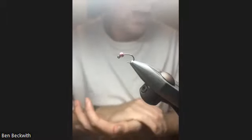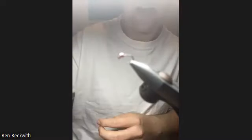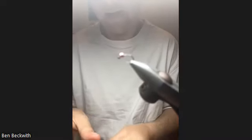Next fly. So I did say I was going to do 3 tags. First one was a Fritz tag. The next one is a dubbing tag, and the last one will be your classic glow bright tag. So this is a fly. I don't know if any of you have heard of Craig McDonald, but he's a phenomenal river angler from Scotland. I follow a lot of his stuff, and he ties some really, really nice flies. And I shamelessly stole this one from him. It's a phenomenally effective fly. It works for trout and grayling.